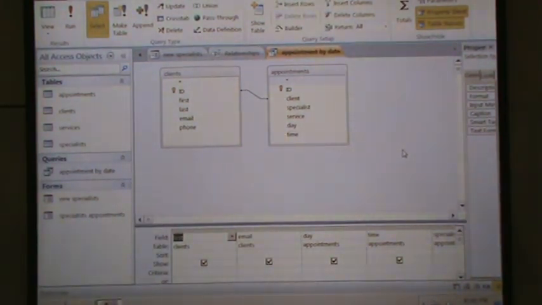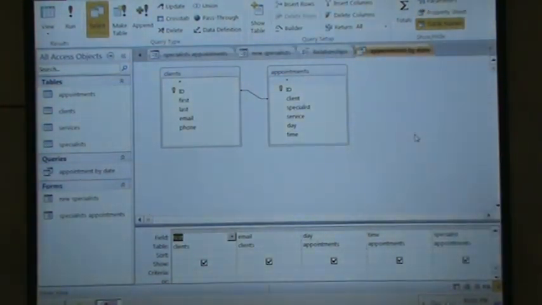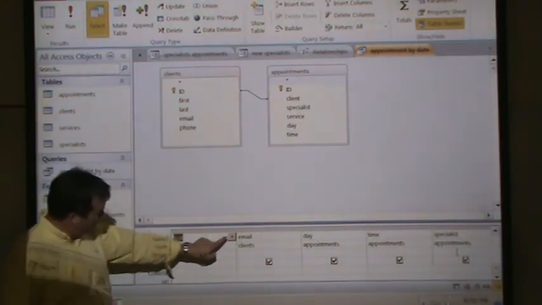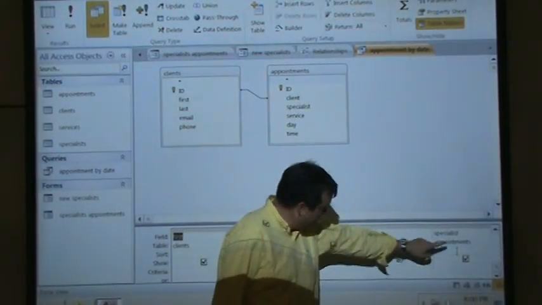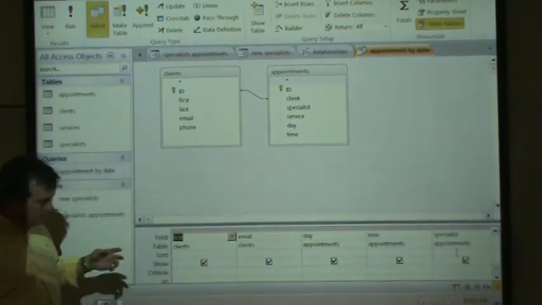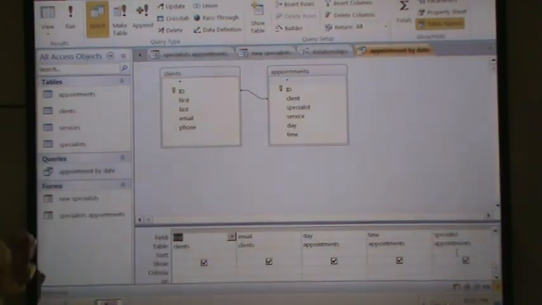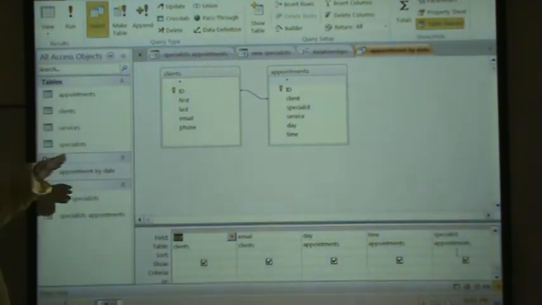So if I scroll over, okay. So now I'm going to make one change. Instead of the report printing out all 5 columns, the first name, the email, the day, the time, and the specialist, we would like to turn this into a report where when you run it, it'll ask you what day do you care about. You'll type in a day, and then the report will print only the things for that day.